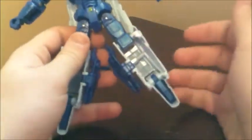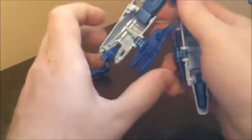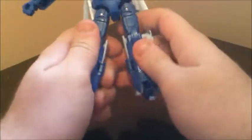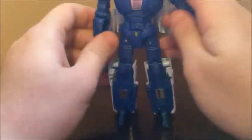Then you're gonna rotate them so the hollow parts are at the front. Flip the front of the vehicle forward to make his heels, and flip the inner part out to make his feet. Take these panels — they come around with a double hinge and actually clip in to form the front of his leg. Do the same over here, flip and clip it on in. So yeah, those panels' whole existence is just to form the legs basically.